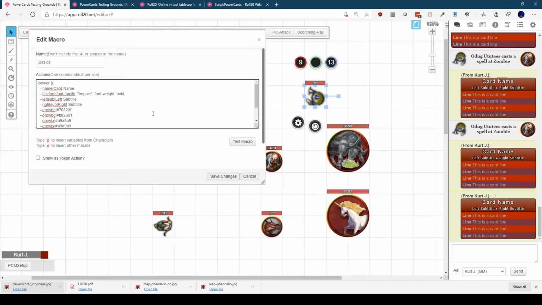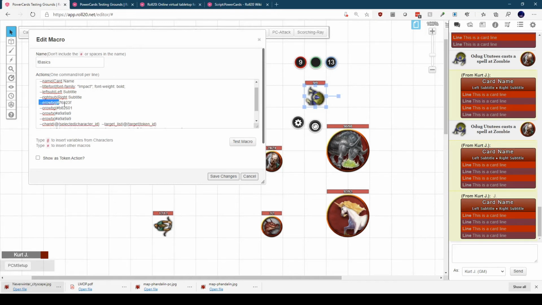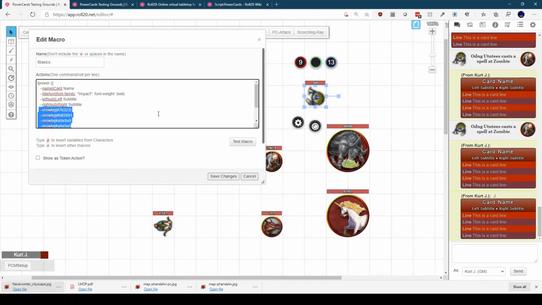So what I want to talk about now is the format handout and format tags. I have all these different options for title colors and things like that. We're back to our red color on the title font.